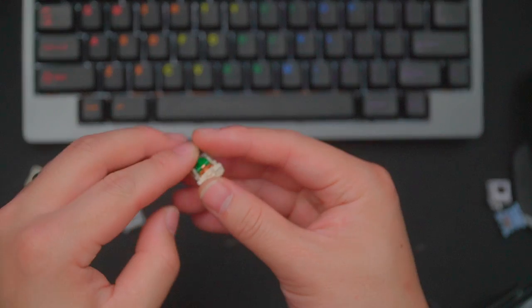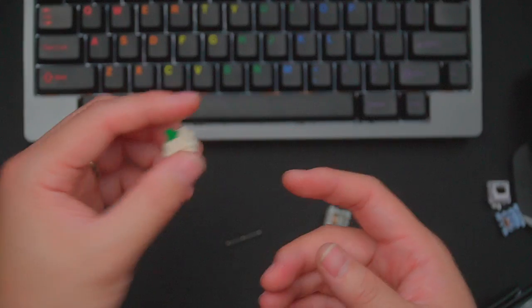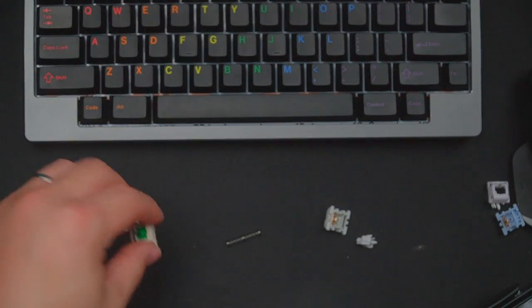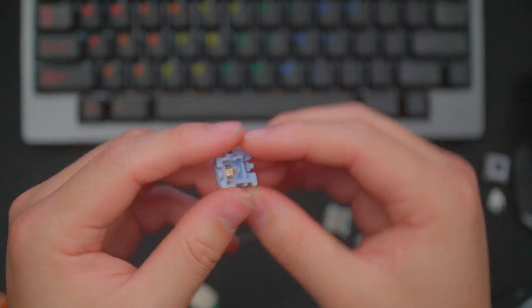Going back to the Zakus, there's definite appeal in the fact that you're getting the long pole goodness of all these Franken-switches without the waste of leftover parts that don't combine into anything special. Like the waste generated from Holy Pandas makes a really mediocre linear switch, and the same goes for a Tangerine stem in a Cream housing if you were making Creamsicles. In some cases, certain tops and bottoms aren't even compatible. If you'd like to see a video on different Franken-switches, let me know in the comments below.